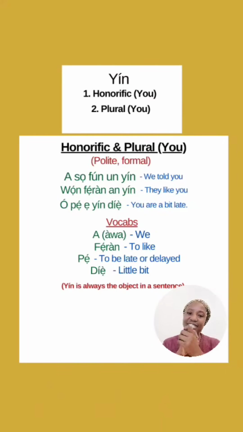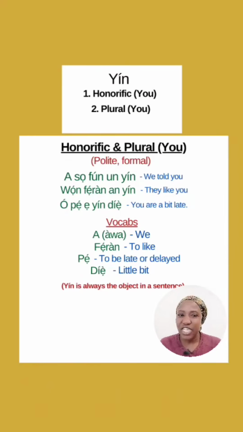So remember the sentence I used before, when I say mo sọ fún ẹ, right? Mo sọ fún ẹ. That was the sentence we had from the casual you and your. Now, if you're talking to an older person, in that case, you will say mo sọ fún yín. Did you get it now? Mo sọ fún yín. Did I answer your question? Tobiloba Balogun, I hope I didn't massacre your name, but I guess so.